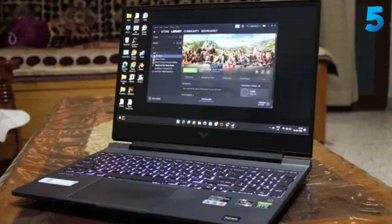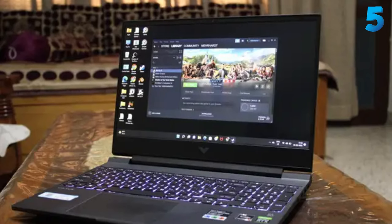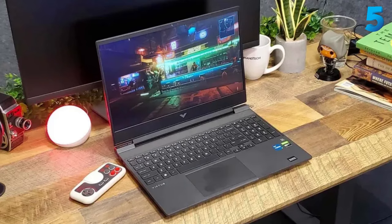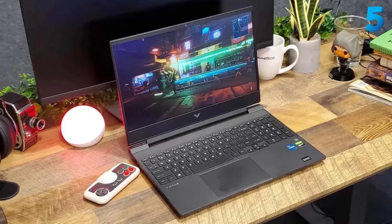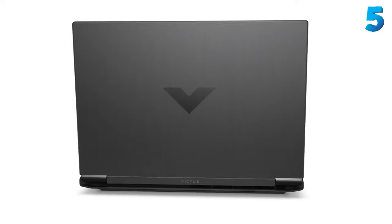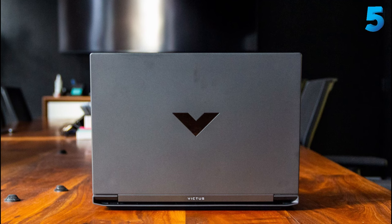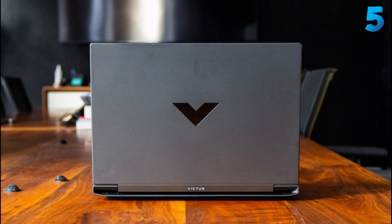Number 3: HP Victus 15. The HP Victus 15 is what you should envision when you think about what a budget gaming laptop should be. One of the latest models in HP's growing lineup of low-cost gaming machines, the Victus 15 starts extremely affordable without compromising too much on specs, and only moderately increases in price as the specs climb higher. It's certainly a no-frills option that lacks a lot of refinement, but you at least get three simple color options for the chassis, so it's not a bad-looking laptop either. It comes with either an AMD Ryzen 5 or an Intel Core i5 for the CPU and an NVIDIA GeForce GTX 1650 Mobile GPU, which really helps keep the price down.